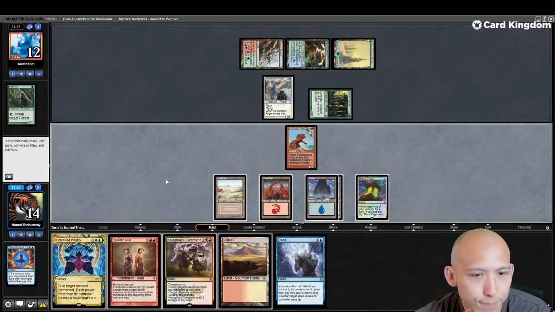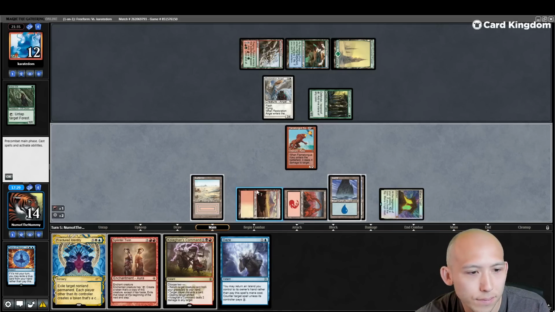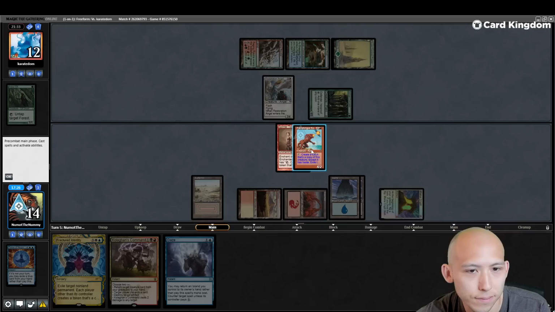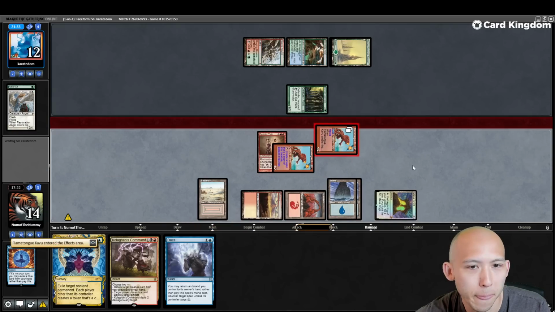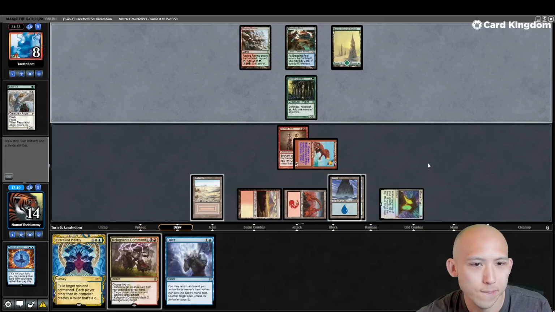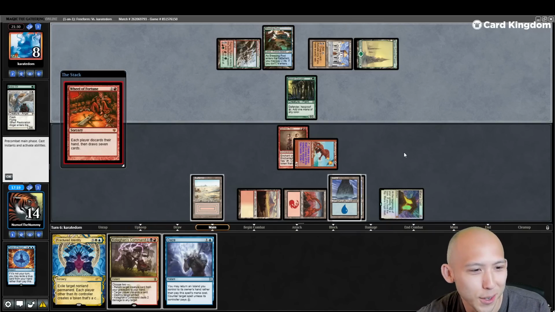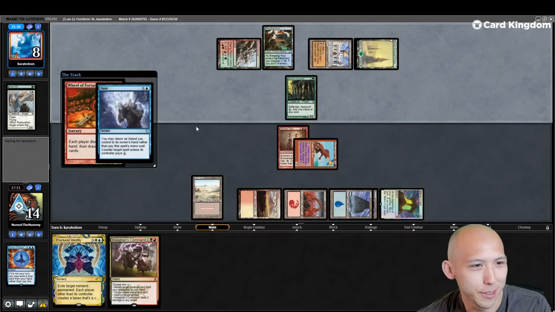It's a good draw. Seems good. Very hard for them to run out too many creatures now. Wheel of Fortune. I guess we make them pay 1 for Daze.